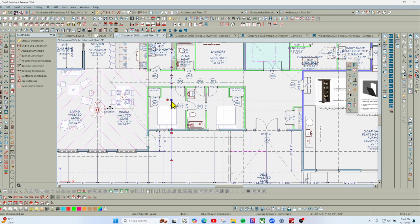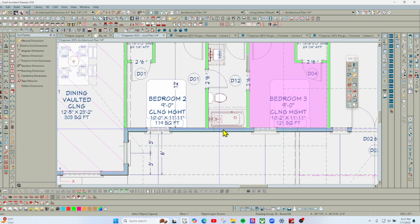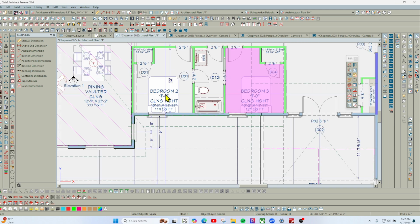When I flipped them over, there we go. They're 120 or something like that. Let's go to the rooms. Okay, that'll be bedroom 2. Here's bedroom 3. Okay, what are they? 119, 120, pretty close.